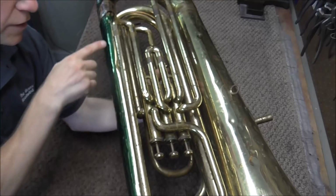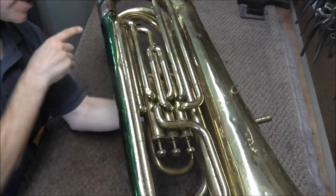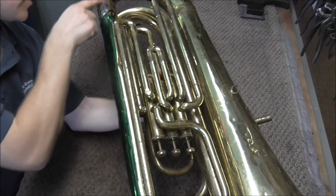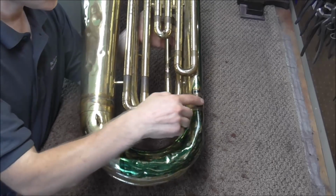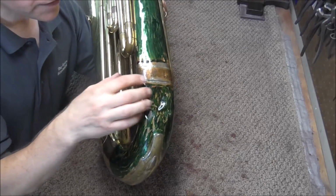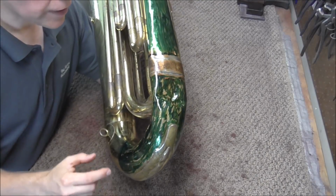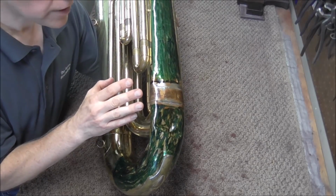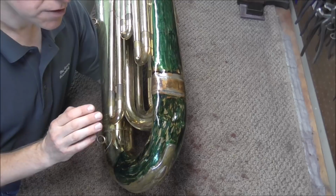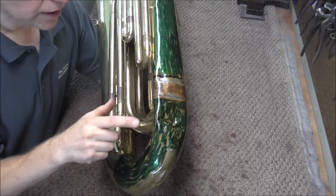Taking this tubing off and using the magnetic dent system would be far easier than removing the bow, getting the dents out with a rod, and then soldering the bow back on. On this particular tuba, since this tubing is smashed in so far, the dent system will probably not work well on this, and I'll probably need to remove the bell bow anyway, and then get the dents out with a rod. So in this particular tuba, I probably would not use the dent system much at all because I would already have the bell bow off, and then I would get the dents out that way.